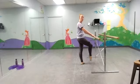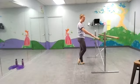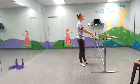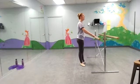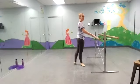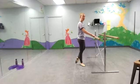Out, coupe. Side, coupe. Back, coupe. Lift, passe, back. Close first, other side. Plie front, standing leg. Stretch, back. Plie front, stretch, back. Four, three, two, one. Brush, shift forward. Coupe, side, coupe.